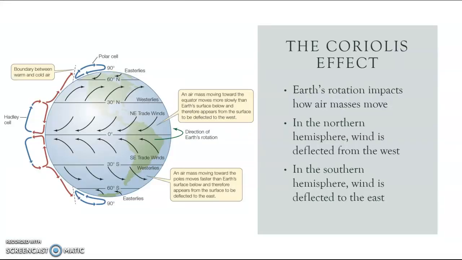The next topic I will be talking about is the Coriolis effect. As stated in the last slide, wind moves in a straight line. However, because Earth rotates, this line is deflected and appears as a curved line. This process of winds curving is known as the Coriolis effect. This effect only impacts wind direction, not speed. Because of this effect, wind direction will always be from high to low pressure.